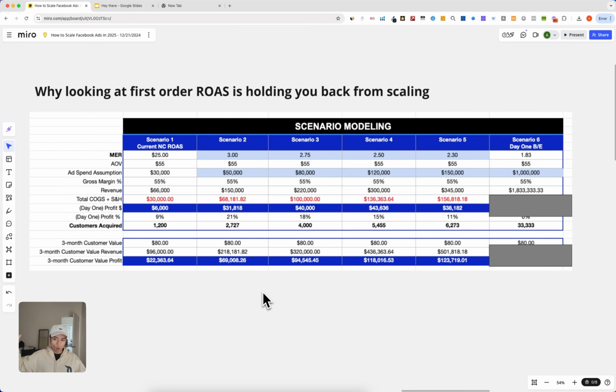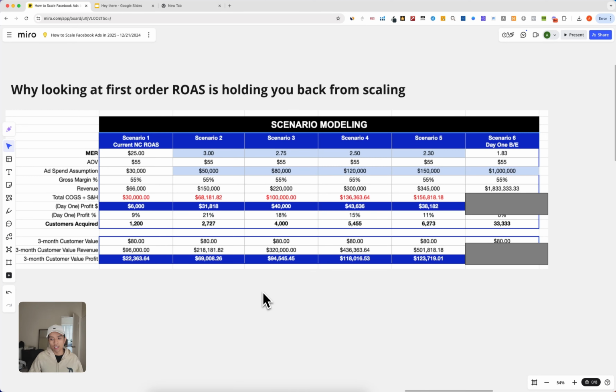In scenario 4, we've dropped down to a 2.5 ROAS, and as you can see, as long as we keep increasing our volume and supplying sufficient volume to offset the loss in efficiency, we will actually stand to make more profit as we start to scale. And another thing as well, when you scale, pretty much everyone universally agrees that your efficiency will decrease. Customers will get more expensive. Your CPAs or cost per acquisitions will increase as you start to increase your spend. It is very unlikely that your customer acquisition costs will decrease as you start to increase spend.